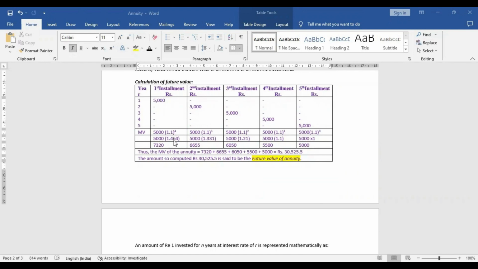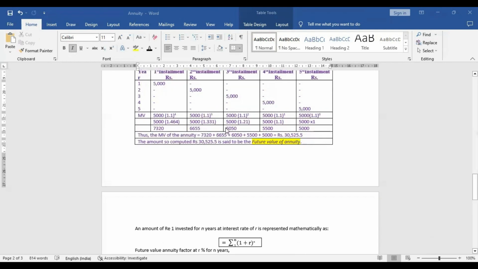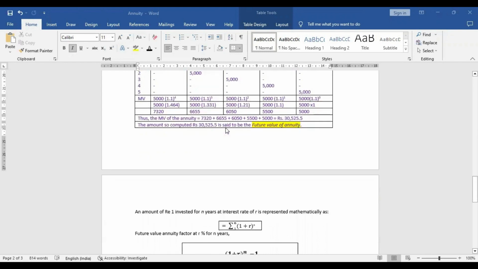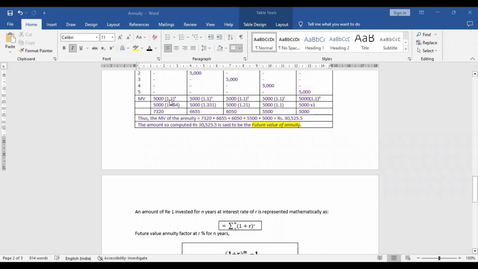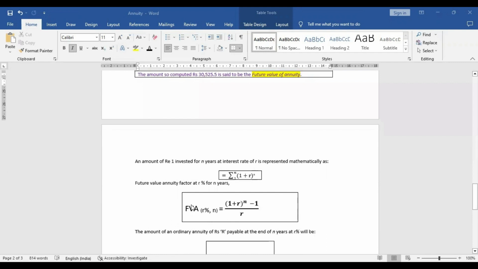Interest should be compounding. Future value always increases, and in present value, the value always decreases. So in future value, we always multiply. See, the rupee 1 plus r, r is the rate of interest, that is 10% itself. 1 plus 10 will come to 1.1 only, to the power n. n is the period for which it has been invested. It was 4.